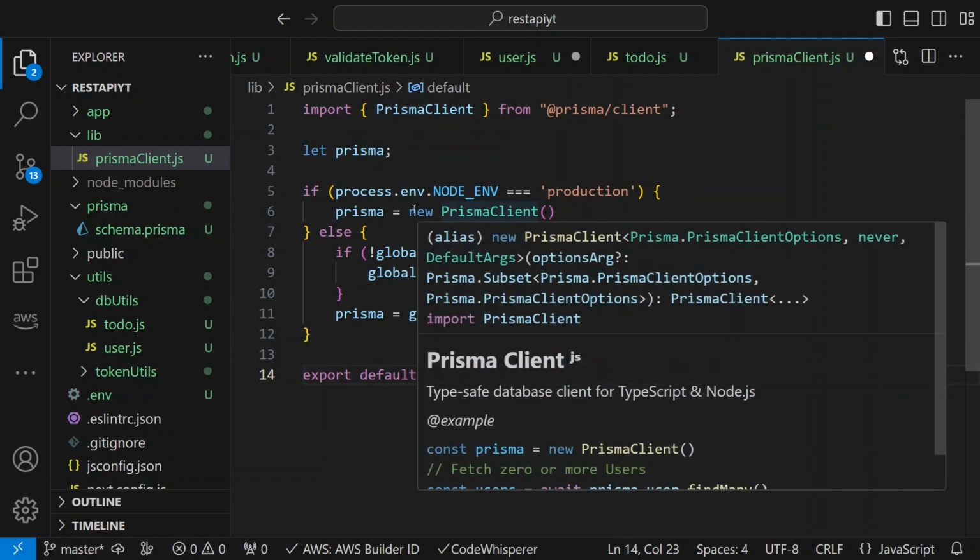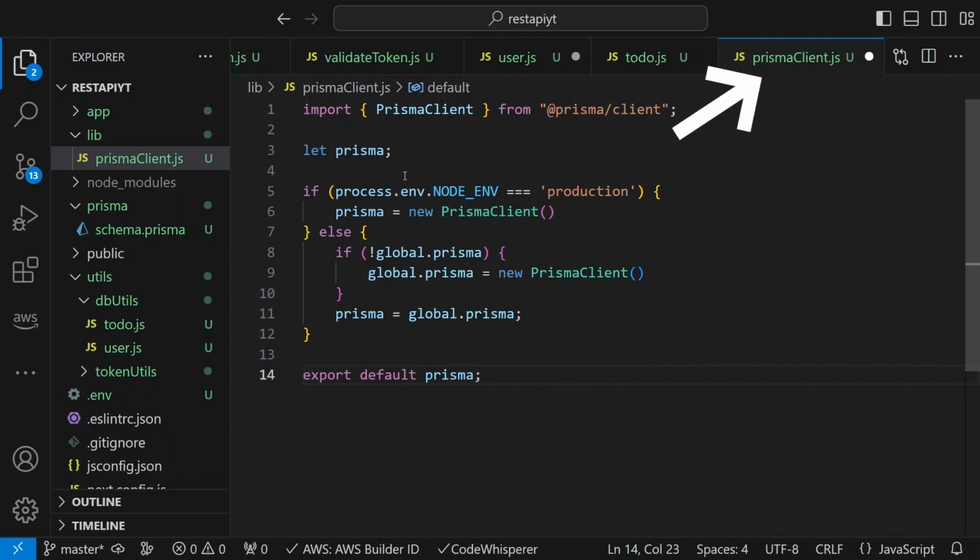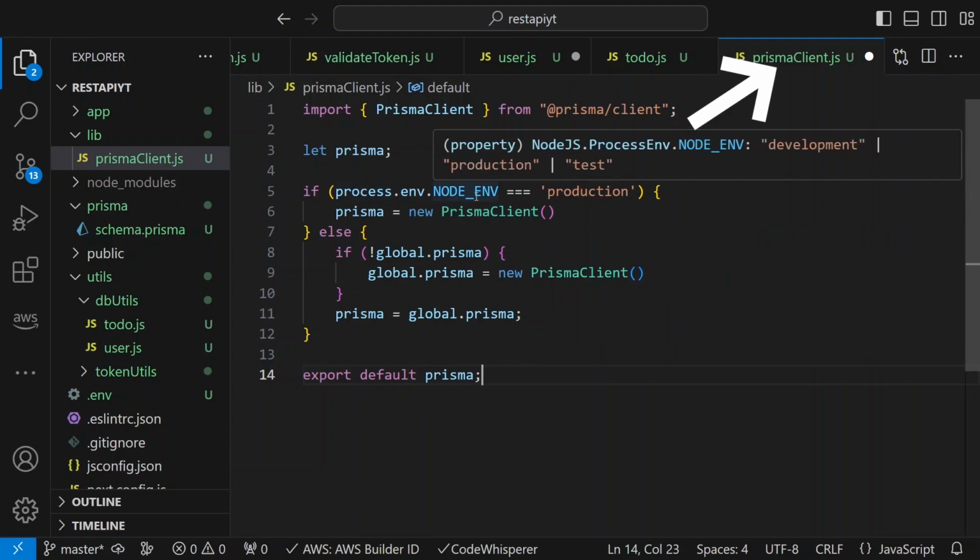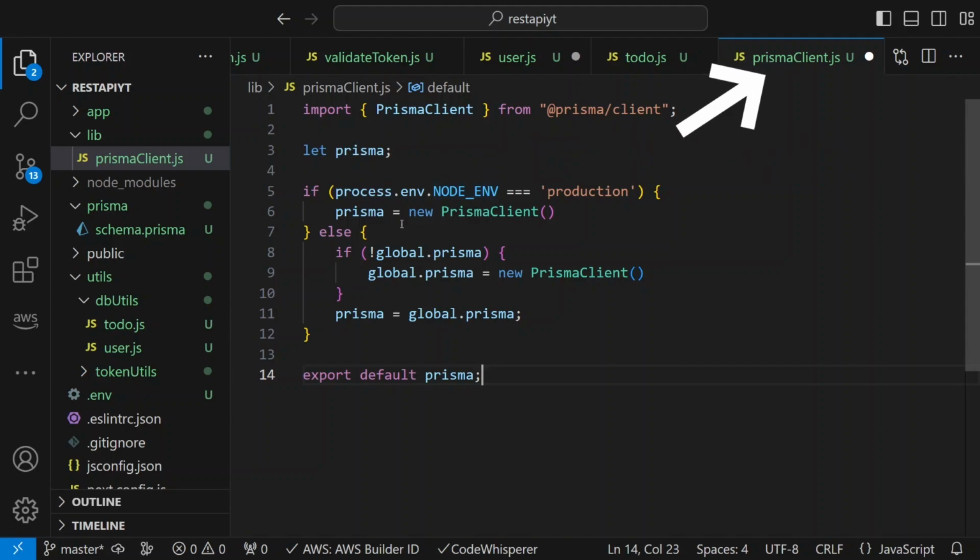If you see on my screen, I have copied the code from our previous videos. We have created a variable called prisma. If the environment is production, then we are creating a new instance of PrismaClient. Otherwise, we are checking whether global.prisma is there or not. If it is not, then we are instantiating a new client. Otherwise, we are just letting the variable be whatever the current Prisma client was initiated as.